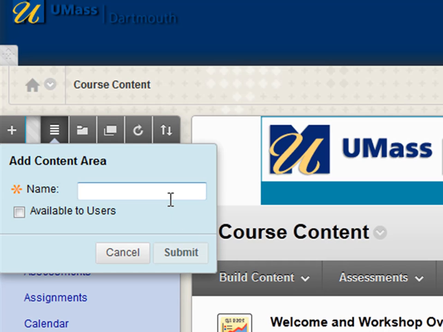From there, I'm just going to give it the same name, Module 1, My Courses Overview, and I'll make it available to users. This checkbox is kind of nice and you can always change it later on. It's sort of the hide or show feature as you saw in Vista, so you can actually make something not visible to students until you're ready for it.